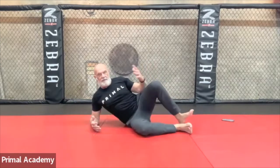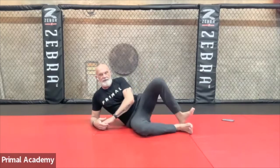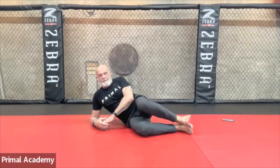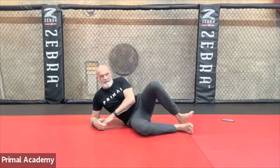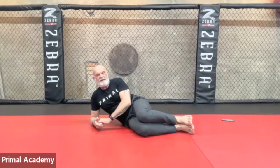And then isolate the movement of the leg. 50 more seconds. Good job. And if you have a strap or a band across your legs, this is a next level of intensity. Last 5 seconds. And last one, take a quick break. 15-second break. Good job. Okay, a couple more to do.